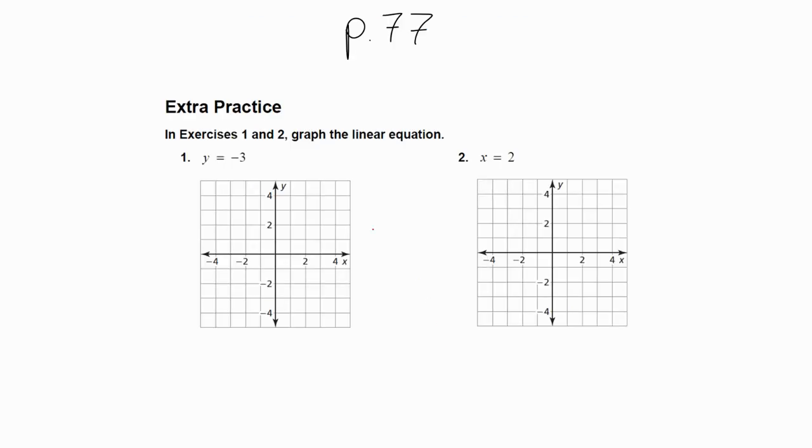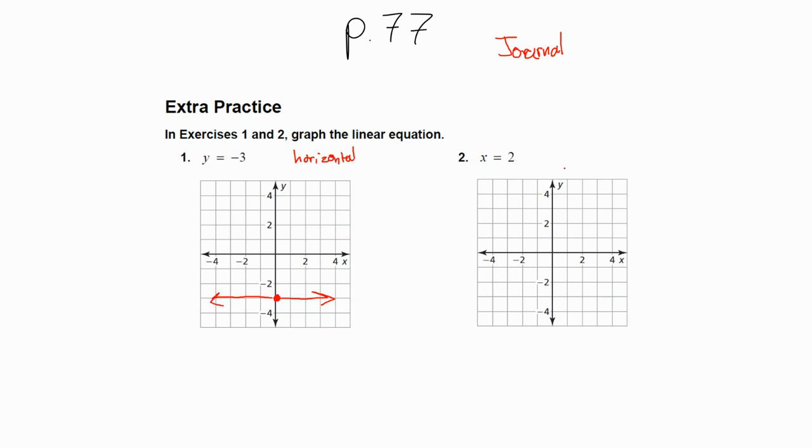Okay. So on page 77 of your journal, you'll see the practice problems we'll be going over today. Let's go ahead and start with number 1. First, is that going to be a vertical or a horizontal line? You should have said horizontal, and you would be correct. Now, go ahead and find the first dot that I would graph on that when x is 0. You should have chosen y would be -3. The first coordinate pair is there. And since I know it's horizontal, I'm just going to extend horizontally outwards.